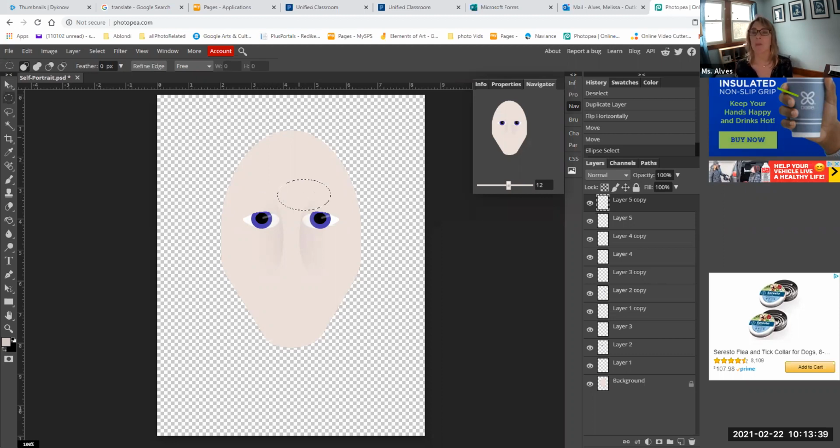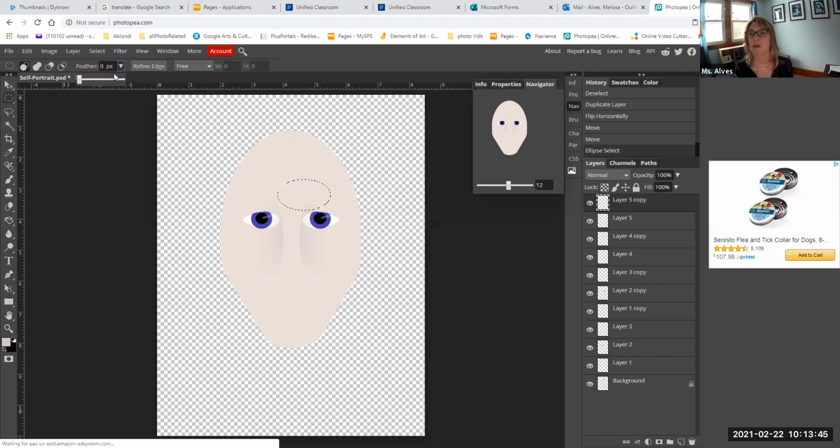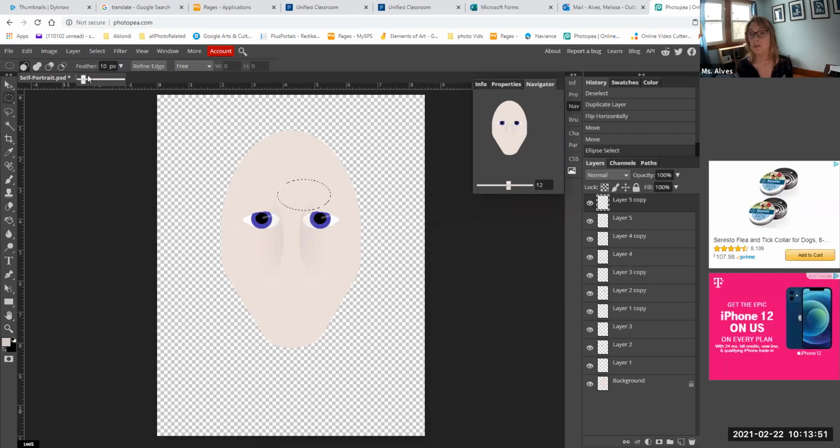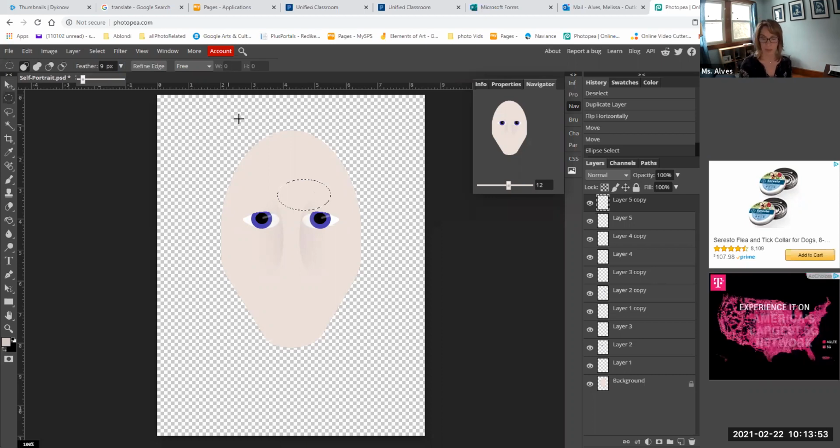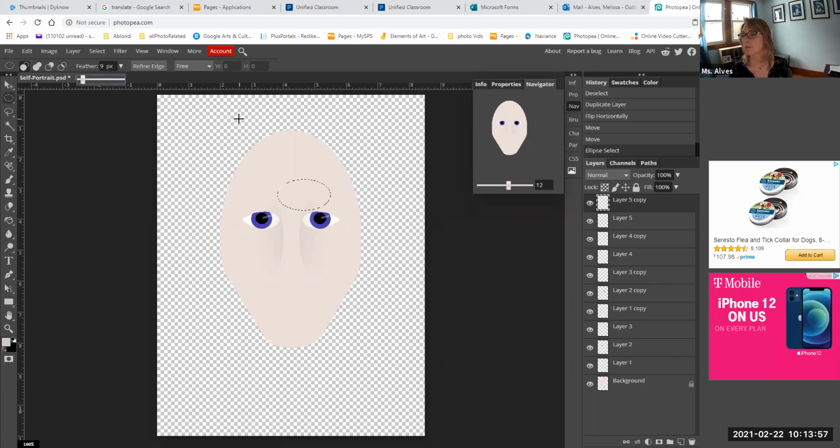So I'm going to click on feather up here, this drop down, and I'm going to change it to, I don't know, like 10-ish. And then I'm going to hit backspace on the keyboard. And it doesn't really look like anything happened.